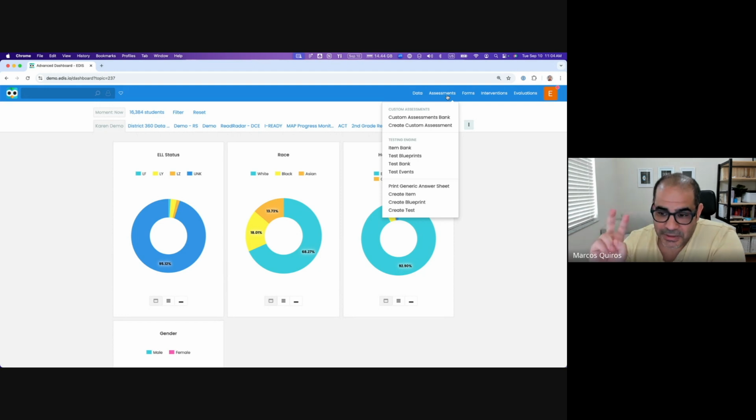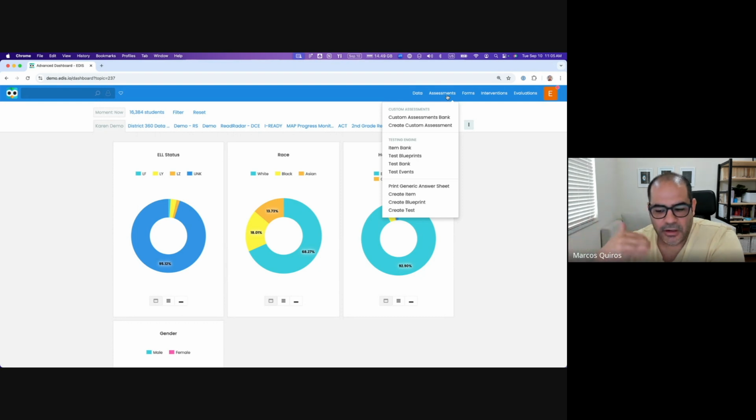Now, the assessments tab is split into two main subcomponents. One is the custom assessments. Two is the testing engine. Custom assessments comes out of the box with the standard version of EDIS, and it gives users a quick way to enter assessment scores without having to connect to an underlying data source.